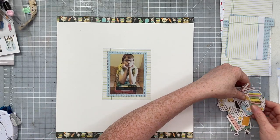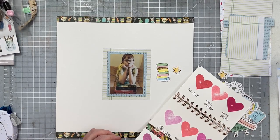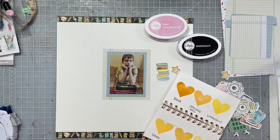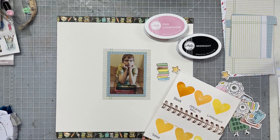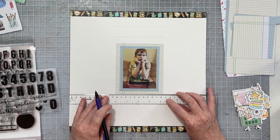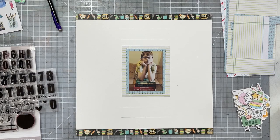My boys' school albums are always small. There's never a ton of photos. Usually just 2 or 3 pages per grade. So I'm going to try to use this whole Journals of Life stamp collection to do his 8th grade photos. So I'm going through my swatch book and I'm finding Catherine Pooler colors that are going to match this collection. And I end up going with Pink Champagne, Limoncello, Seafoam, and It's a Boy. And then I'm just going to draw some guidelines above and below my photo to help me, because I'm going to be stamping a ton of text right now. I have my ideas all in place for my title plus.